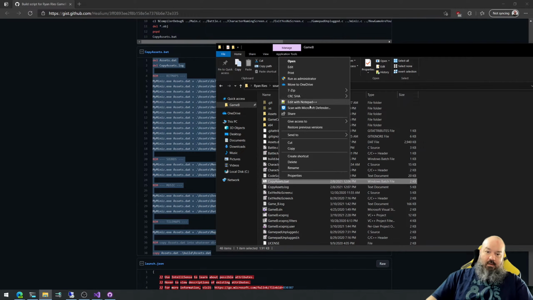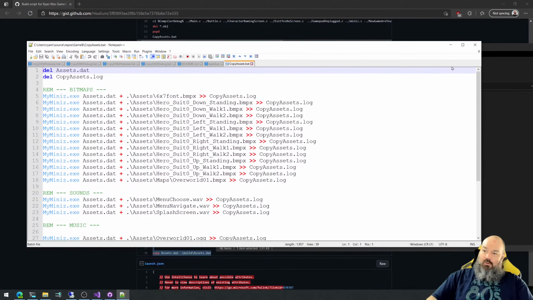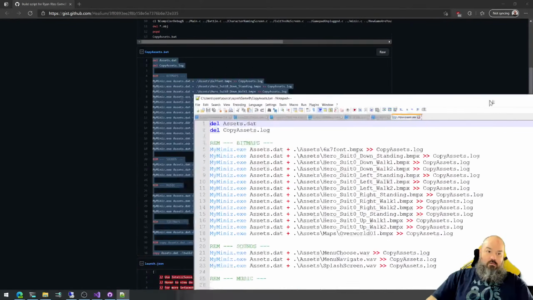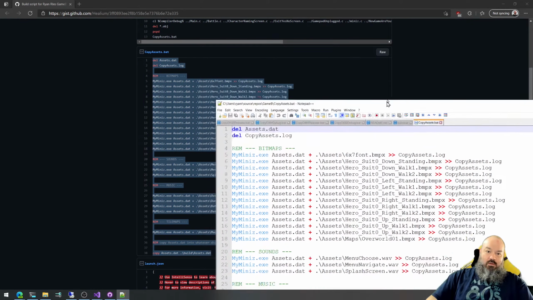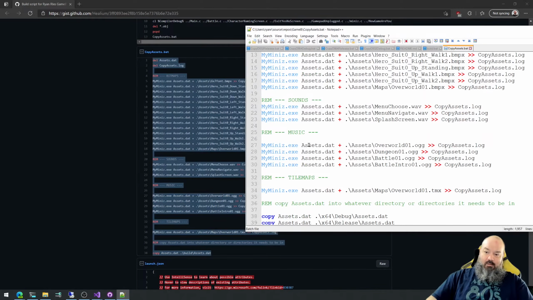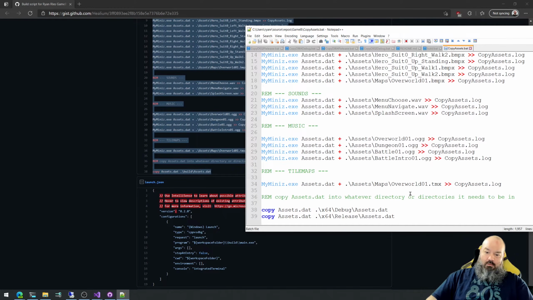So let me look at the current one. Delete assets, dot assets. Looks about the same.